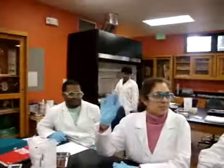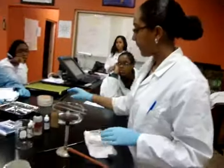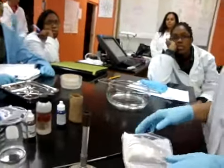If you leave the lab at any time during the experiment, wash your hands before you leave the lab to do whatever you're going to do, and put your gloves back on when you come back in. And of course, when you're finished the whole lab, wash your hands before you leave.